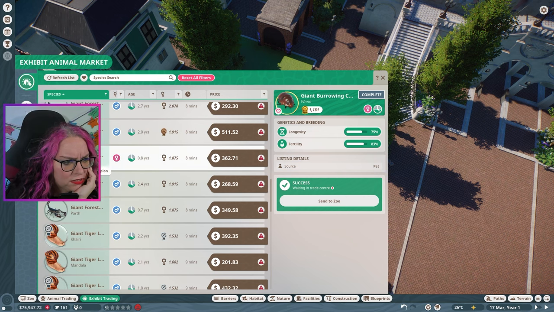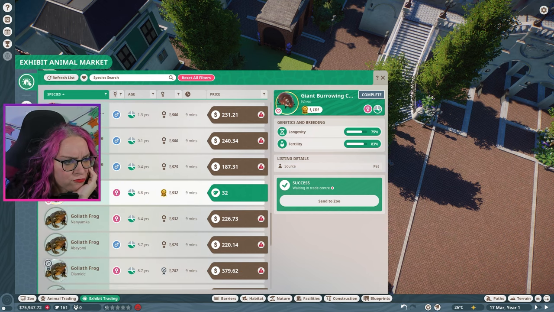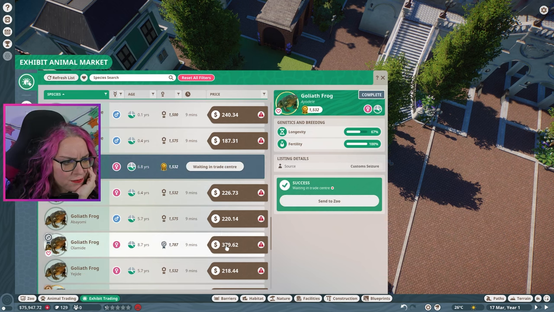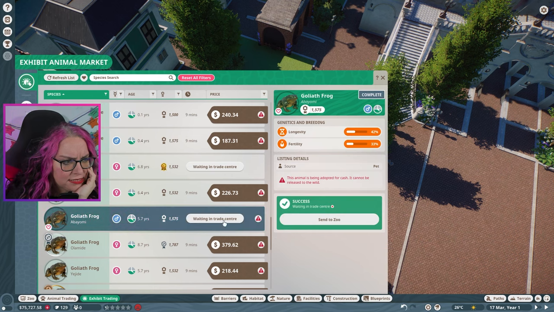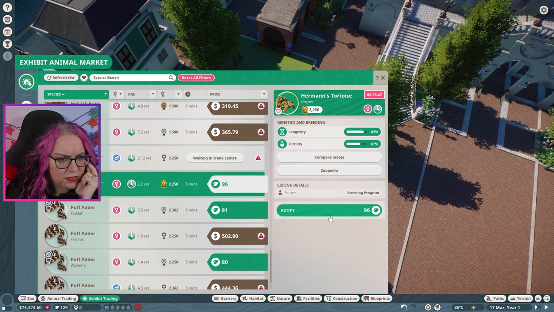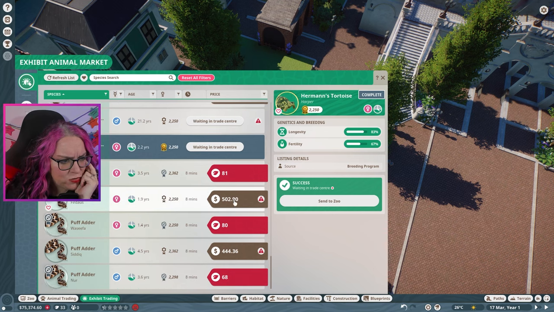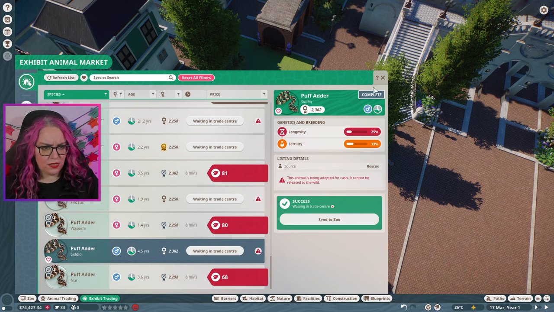And then, what about some big snails? Frogs. We'll get a Goliath frog. And this dude. And then maybe the 2 tortoises and then 2 adders. Yeah, that feels right. Cool.